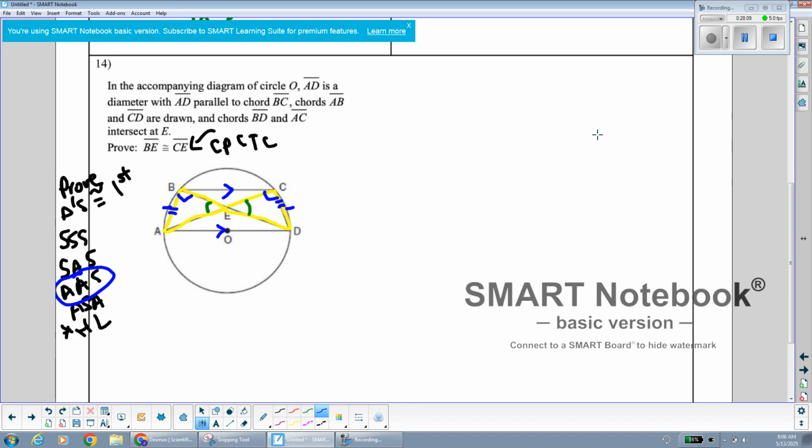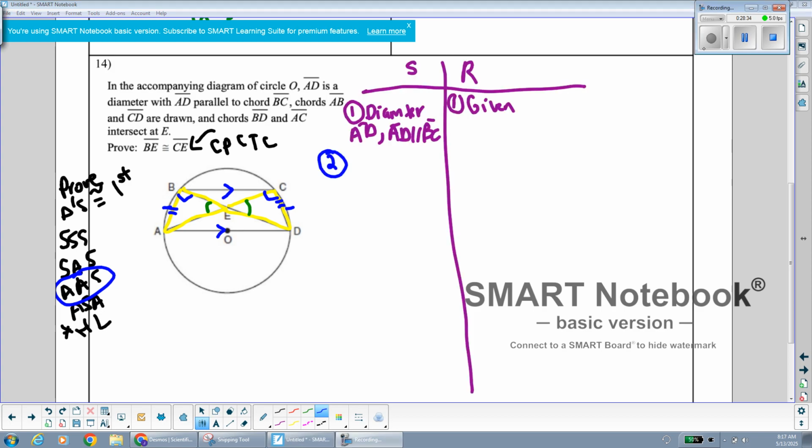Now that we have our plan, all we have to do is simply transfer what we marked in the diagram in our plan into our proof. That's why it's really important to make a plan first. Otherwise, you're going to go aimlessly in circles and put things that are irrelevant or maybe even incorrect and wind up losing points. If you just make a plan first, then you know what you're doing.